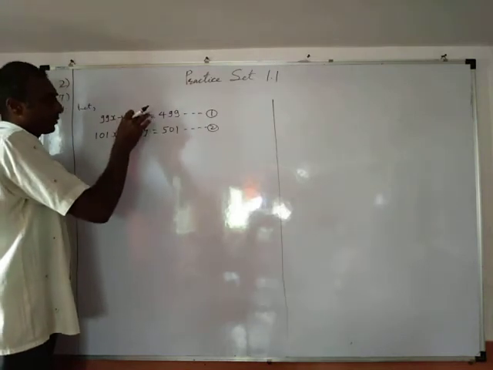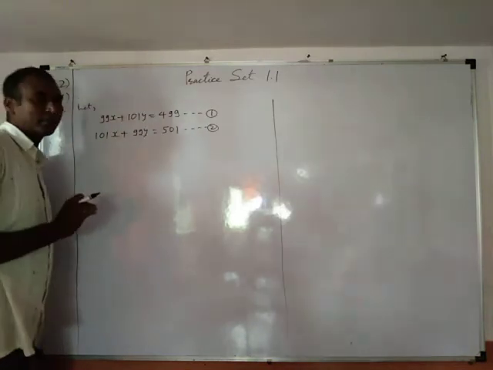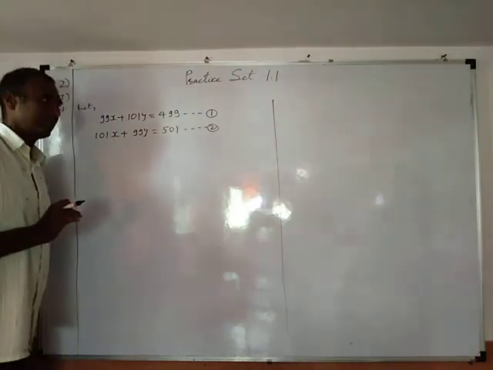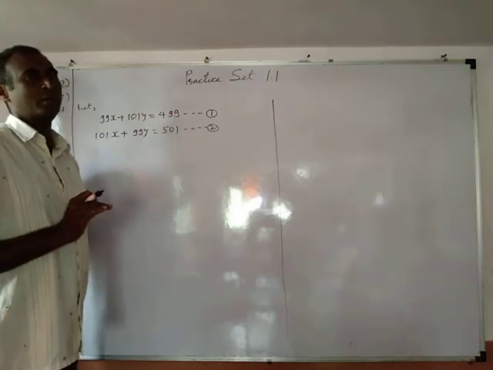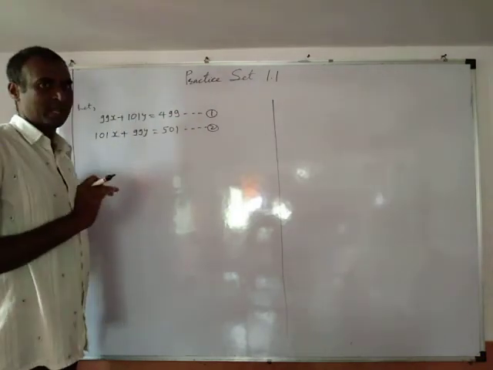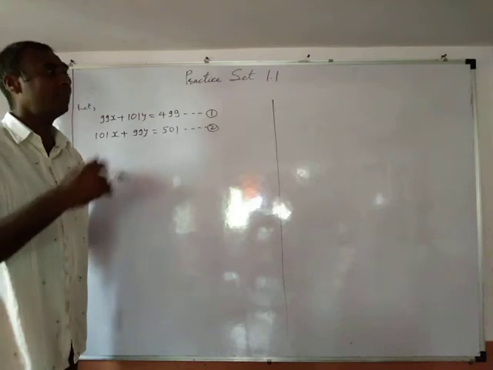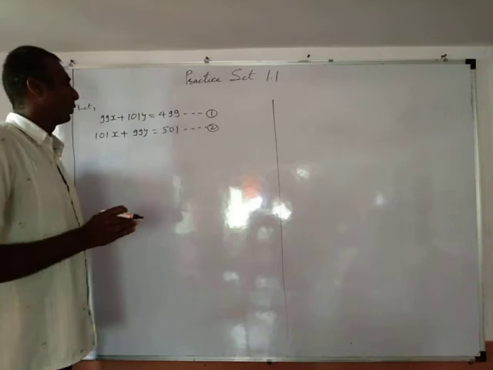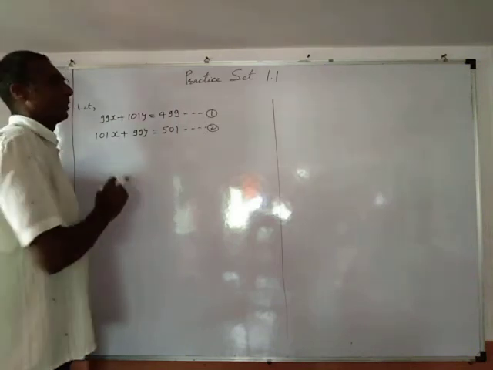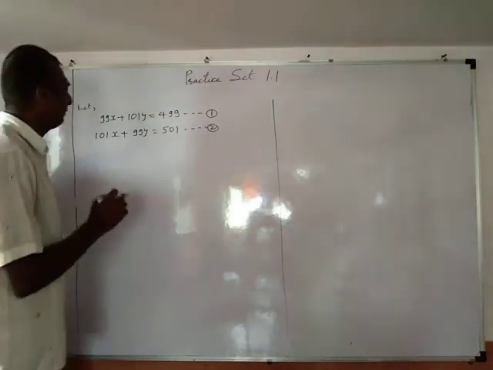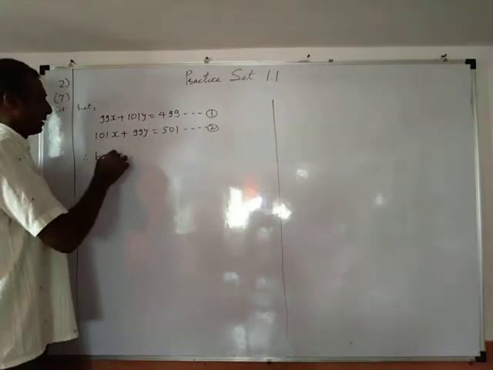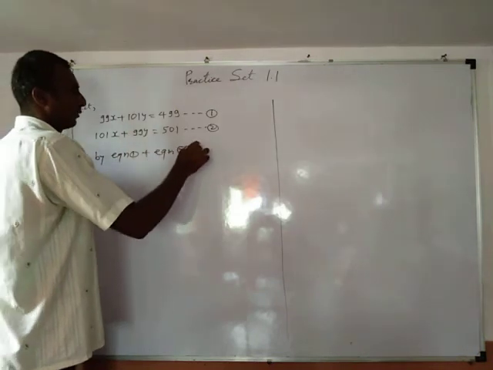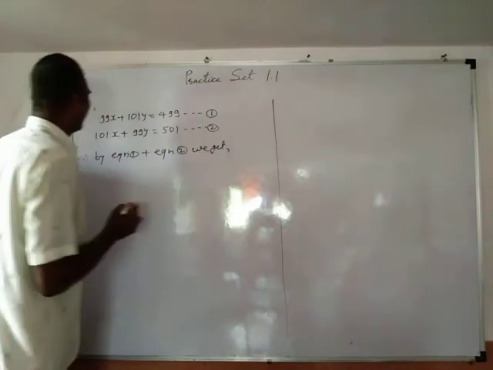and the coefficient of y in the first equation becomes the coefficient of x in the second equation. In such types of equations, it is easy or better to add these equations and to subtract these equations to get new equations, and on solving those new equations we easily get the values of the variables. Okay, and therefore by equation 1 plus equation second, let us see what we get.